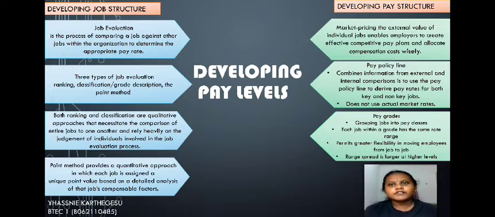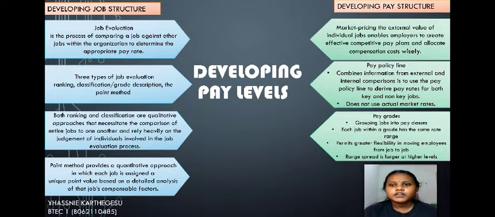Secondly, we talk about developing pay structure. Developing pay structure involves evaluating jobs and establishing associated salary ranges and grades based on market data and the company's compensation policy. First thing is market pricing. Market pricing, the external value of individual jobs, enables employers to create effective competitive pay plans and allocate compensation costs wisely.